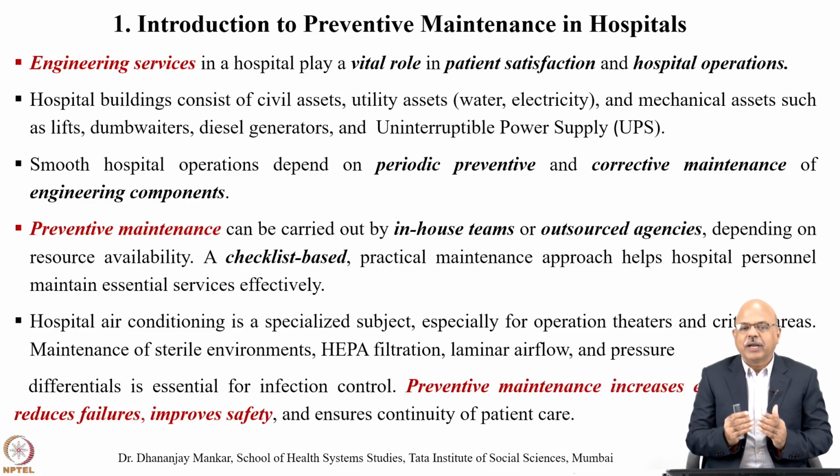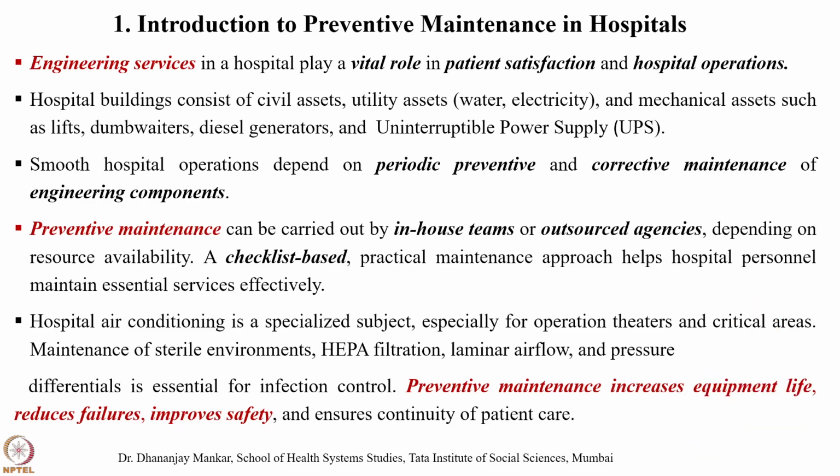Preventive maintenance can be carried out by in-house teams or outsourced agencies, depending on the resource availability of the hospital. A checklist-based practical maintenance approach helps hospital personnel to see to the maintenance part. Hospital air conditioning is a specialized subject, especially for operation theaters and critical areas. Maintenance of sterile environments, HEPA filtration, laminar airflow and pressure is essential for infection control. So preventive maintenance increases equipment life, reduces failures, improves safety, and even ensures the continuity of patient care.